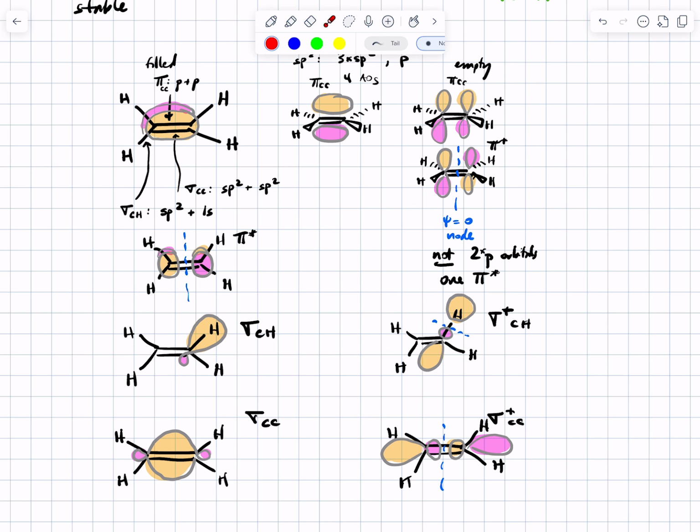So for the carbon-carbon sigma bond and sigma antibond, do the orbitals on the outside get bigger in the antibond? Yeah, and I don't have a really good explanation why, but yes, the lobes pointing outward in the antibonding orbital always get bigger. Don't know why.